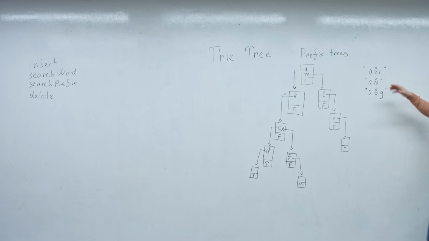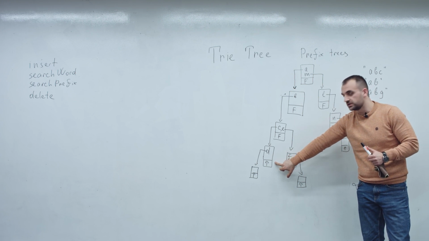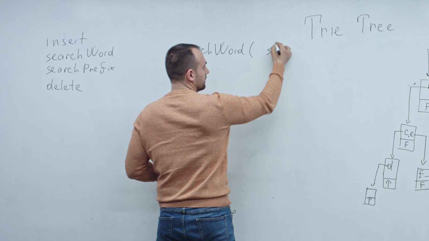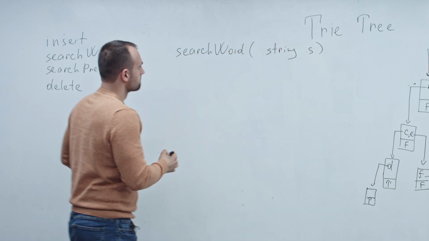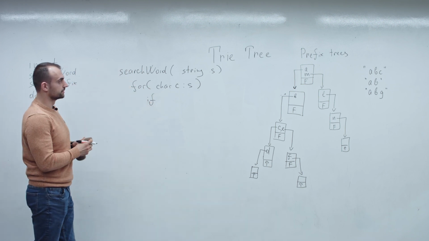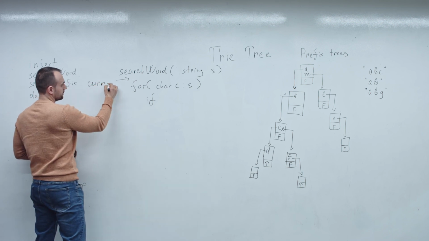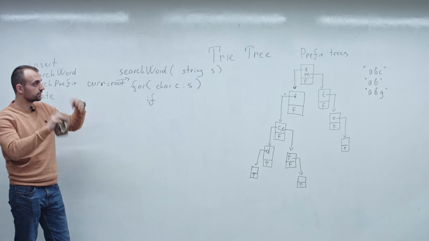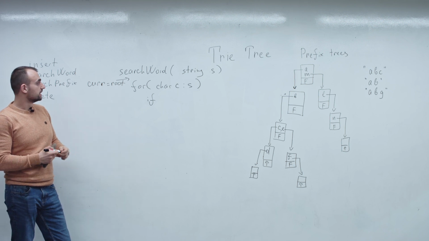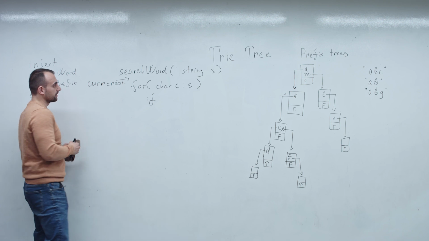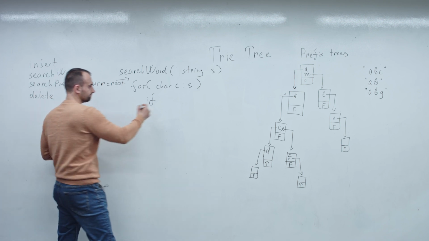So for ABC, it is very simple, right? You take this current node, the root one, of course, then you go through all the characters, and when you come up to the last character, you ask if it is a word or not. So you take this string here, okay? Then you iterate through all the characters and ask if this character is in the current node or not. So at first you'll take this current node equal to root, not to lose this root pointer, of course, because within your Trie data structure you'll have only one root, and if you move with this root pointer or root reference, you just lose it and can't come back. So you'll keep the root and work with the current pointer.